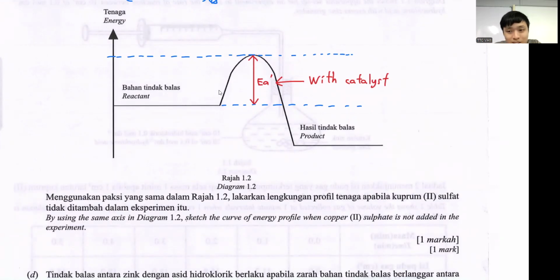For those who entered late and missed the front, later you just watch back for question 1 and 2, because later I will upload the video. Okay, so in this case, you see the distance normally is shorter because with catalyst, normally you save more energy. Save more energy means you don't have to use so much energy to carry out the reaction. But they say not added means no catalyst.